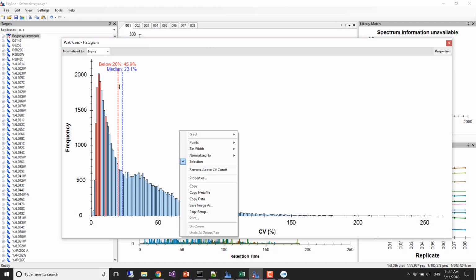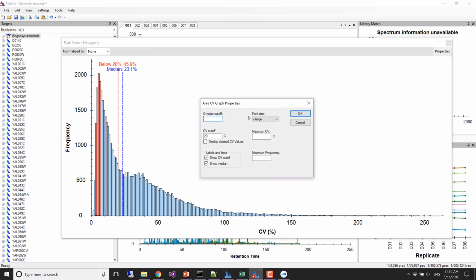So let's apply our knowledge. We'll go to the properties, and we can say that we want a CV cutoff of 0.01, and we're going to zoom in on our most interesting results. So we'll set our maximum CV to 100, and then click OK.